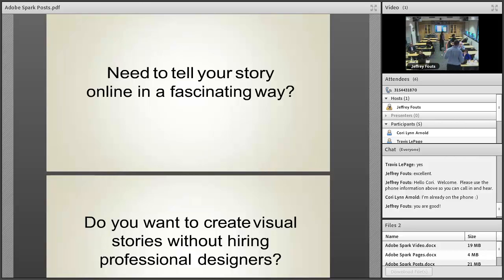You're going to see that when we actually get into Adobe Spark, there's a couple of ways that Adobe wants you to log in. So you can log in with a Facebook account, you can log in with a Google account, or you can create an account. Little known fact here at Syracuse, every single person who has a NetID and a password has a Google account through Syracuse, and it's a free account. So what that means is you're going to use this in your class and you want your students to use it. They don't have to create accounts. They already have a Google account through us that they can use automatically. So it's something to think about.